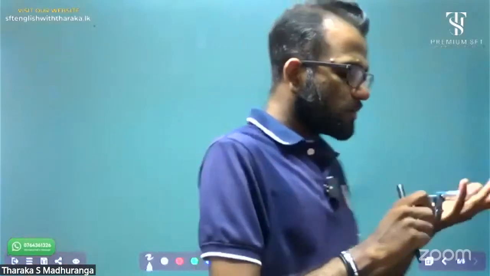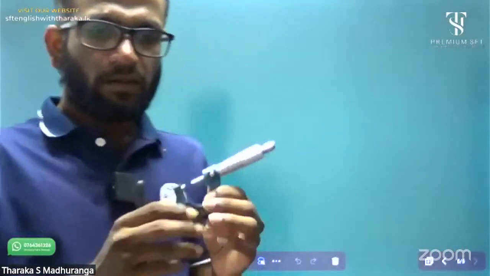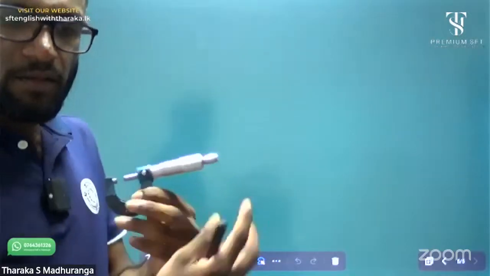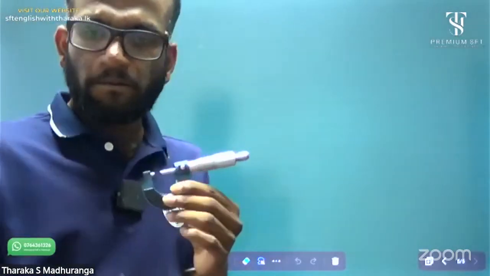Have you seen this before? Has anyone used this instrument before? Okay, this is a very small instrument, no? Not like the vernier caliper. This is the instrument. Have you seen it before? Rukshana? Vihanga? Have you seen it, Sir? No. Others? Yansilu? It's a very new instrument for you. Okay, then I will explain.